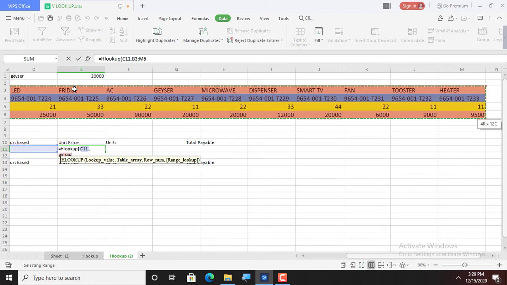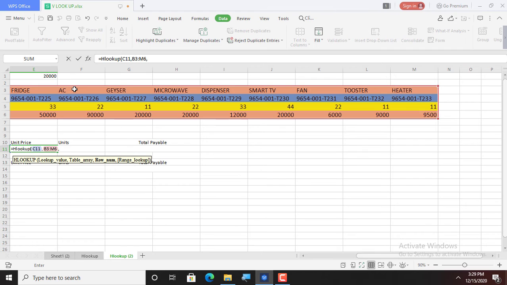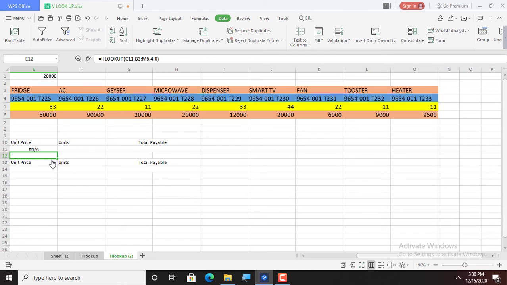These are the values from which we are going to choose the value, comma, I have to give the row number. Row number is 4 for the prices. We are calculating the prices. We could have calculated anything from here, like the product ID or the quantity, whatever I'm going to calculate. Here we are calculating the prices which are in row number 4. I'll give it 4, comma, 0 for the exact match, bracket close and enter.